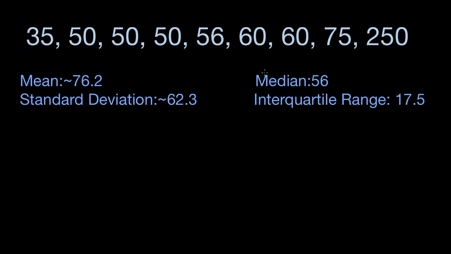So it spits out 2 typical measures of central tendency. The mean is roughly 76.2. The computer would calculate it by adding up all of these 9 numbers and then dividing by 9. And the median is 56. And median is quite easy to calculate. You just order the numbers and you take the middle number, which is 56.